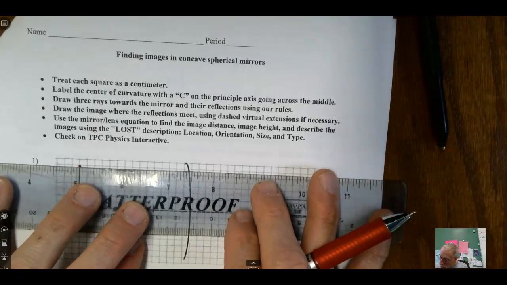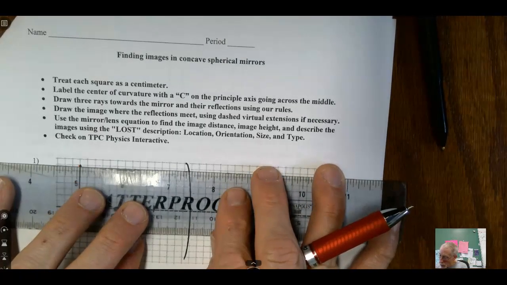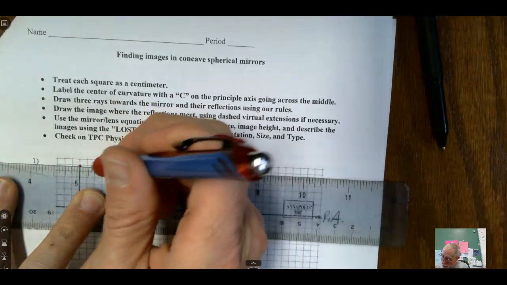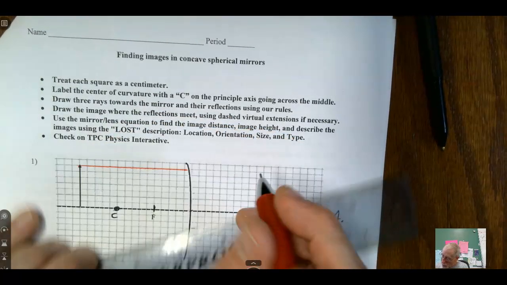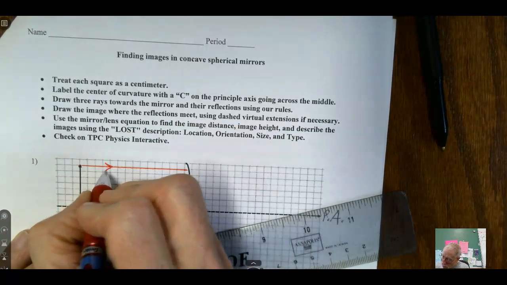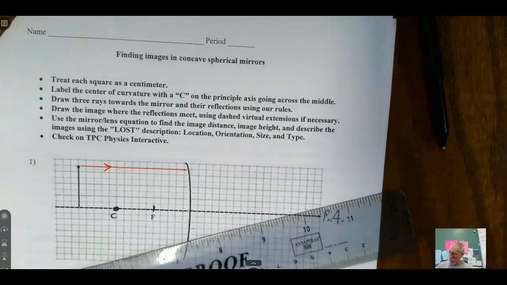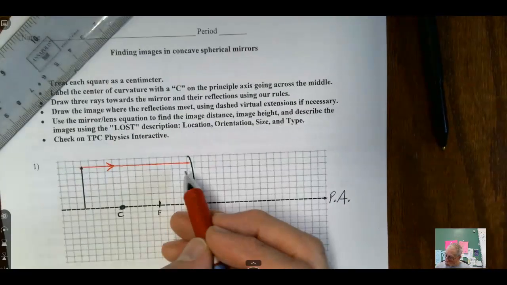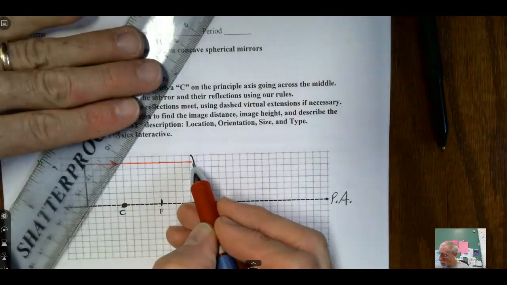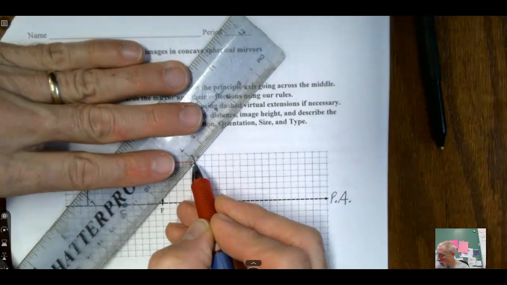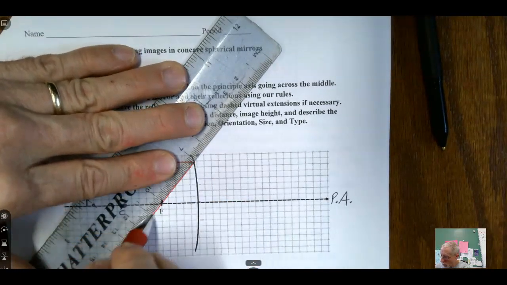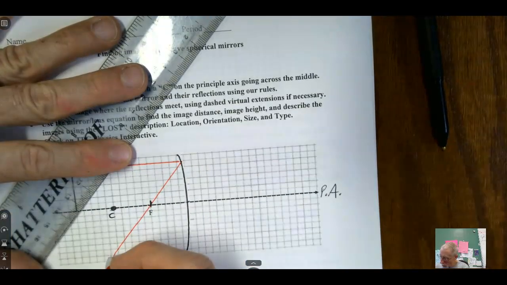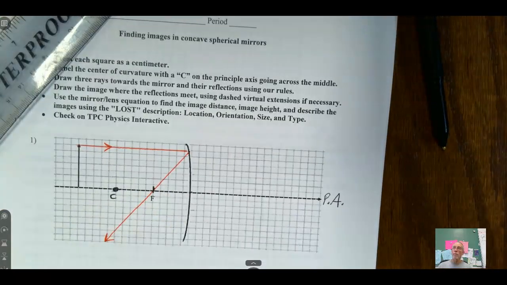So if a ray comes from some source of light, happens to hit the arrowhead, and heads directly towards the mirror, I put a little arrow like this. That shows me that that's an incident ray. The reflection will go right down through this focal point. So we reflect off the mirror. I like a clear ruler like this because it makes it really easy to find everything. That is what that ray would do.